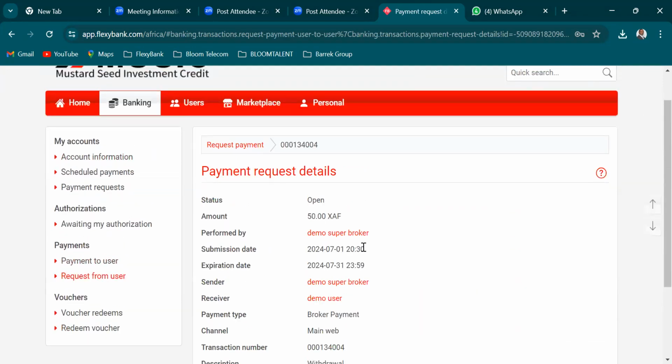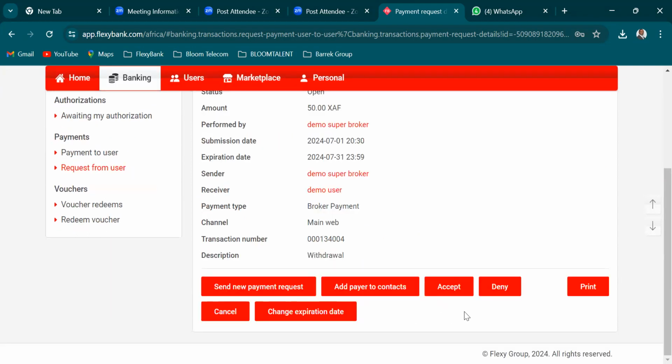Now, once you make that request, there are two options. Because you are the administrator of that account, you have the right to personally accept that request on your side, or you allow the customer to accept the request so that they enter their PIN. And because you are managing the request, not every customer has a smartphone or has a phone in front of you, but by giving you their phone number and a piece of ID, it shows that they have an account and they have money in their account. They can make a withdrawal. You can verify their face right in front of you and they can make a withdrawal.